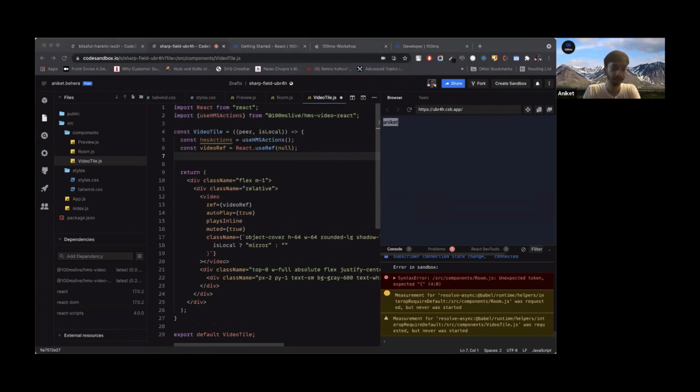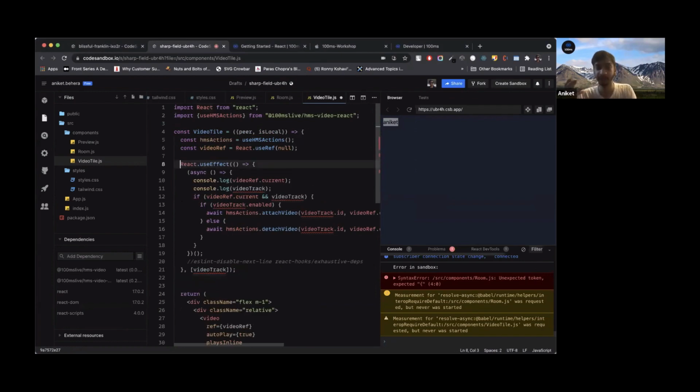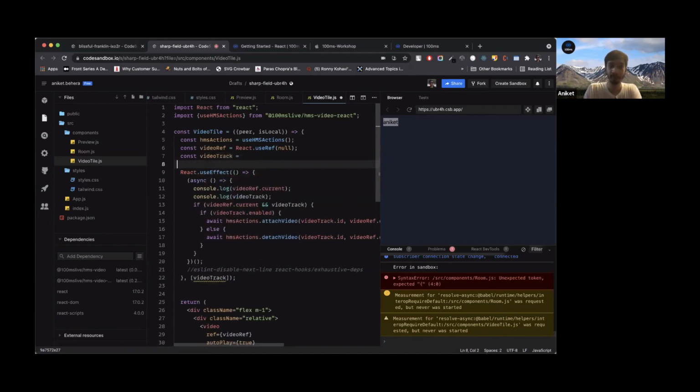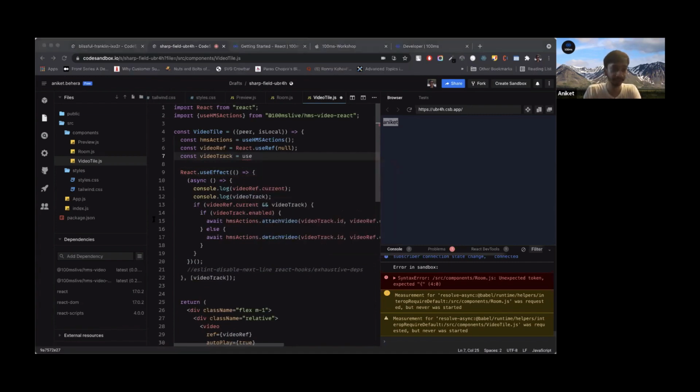And then what you want to do is whenever video track changes, for those who are not familiar with React, effectively what we're doing is attaching a listener of sorts to the video track. So whenever the store says, hey, the video track has changed, we'll tell you how to get the video track, then attach video effectively is what we're doing. So let's just get the video track now. Again, as always, we'll use a store for this. Let's get the store data.